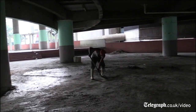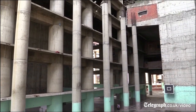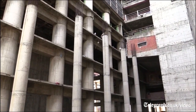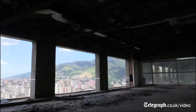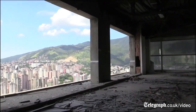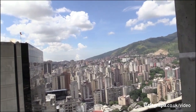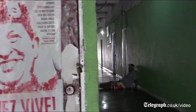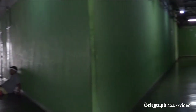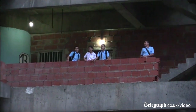When construction began on the tower in 1990, it was originally supposed to be a showpiece to the world. But after the main investor died and the economy was hit by a financial crisis, the building was never finished. After it had sat abandoned for over a decade, gangs and civilian squatters soon moved in and claimed the building as their own. The Tower of David is far from complete.